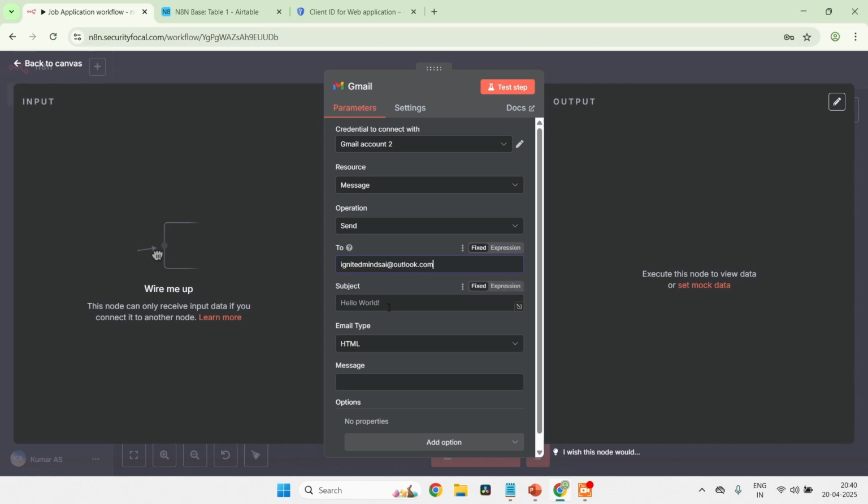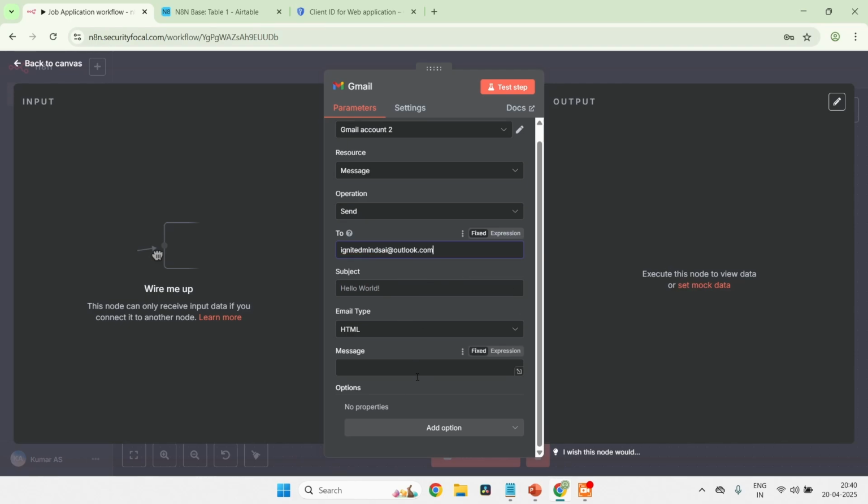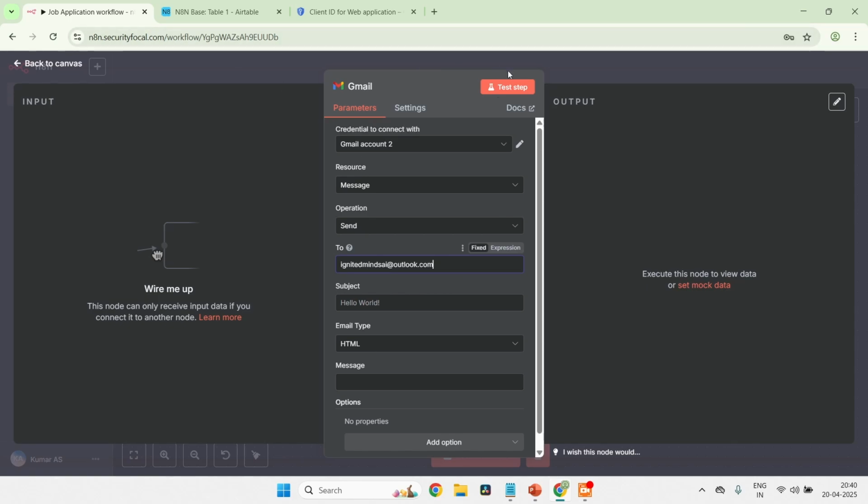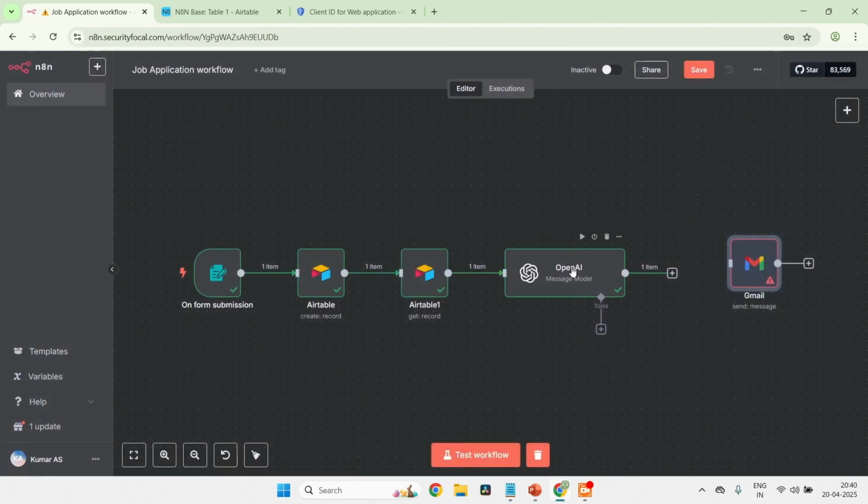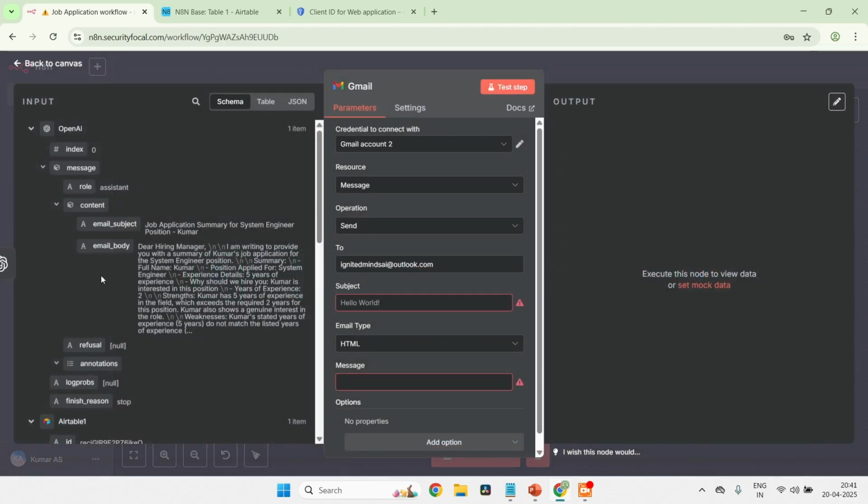And this information I want to use from the previous step. Let's go back from here. Sorry, I think I didn't connect it here. Let me put the connection here. Now we should be good. You can see the details from the previous step.